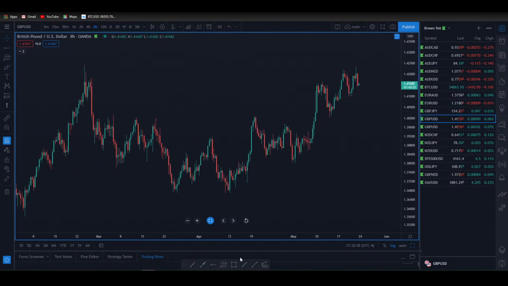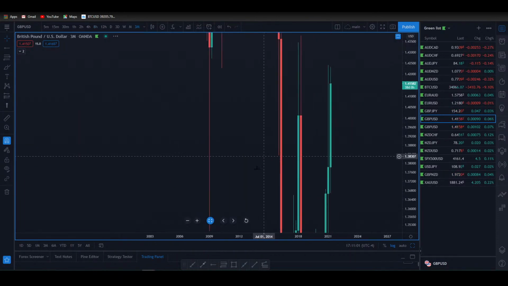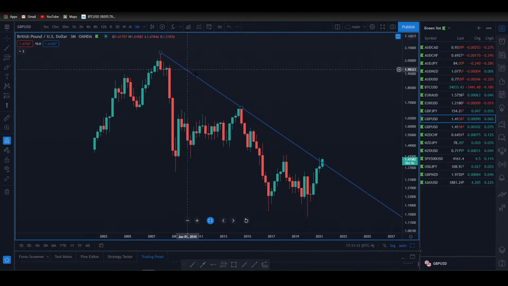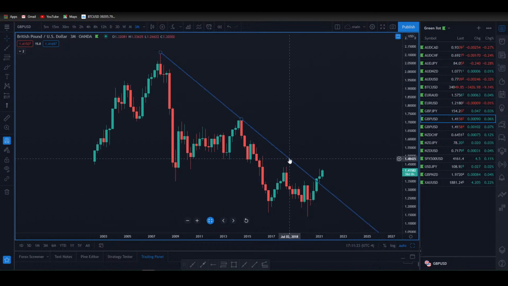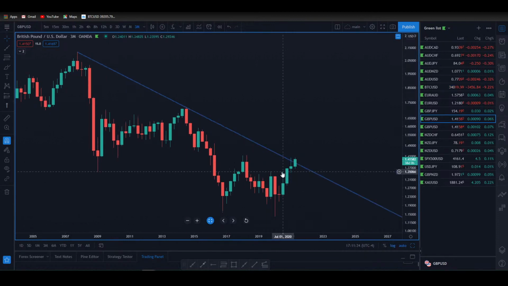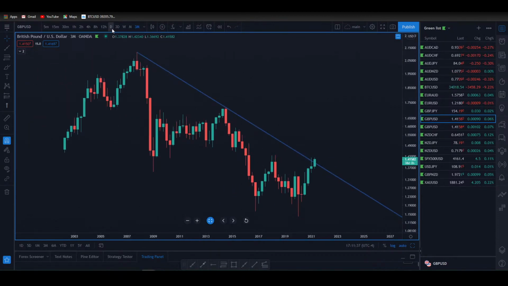Basically, what we've seen going on with this asset, let me go out to the quarterly. We discussed this a little bit this morning on the members and Patreon only live stream. On this quarterly chart, if you throw on the log scale, which I have on, you can see that this trend line has basically held the pound down for all of its life since it's been a tradable asset. If you take the log scale off, you can clearly see that you have already closed the quarterly above this trend line, as well as retested it, and are now making a trend continuation move. But with the log scale on, you can definitely see that it is still being tested.